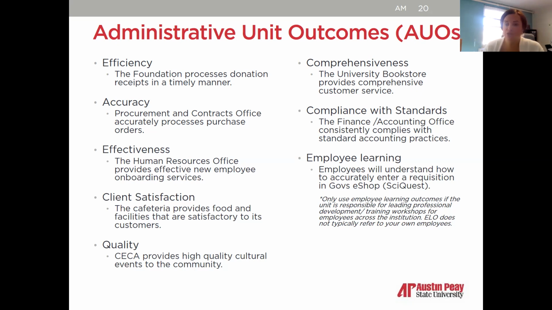And that's where Allie especially, but myself as well, we're happy to give your outcomes a read over, and we'll probably ask you lots of questions, and that helps you develop them. We'll say, well, how do you process purchase orders? What are the steps, or who's involved in that? And that helps you kind of get to the place where you can either write an outcome or define a measure that makes sense for that outcome. But it can be very hard to see those things when we're sort of in our daily business. So we're happy to help with that.